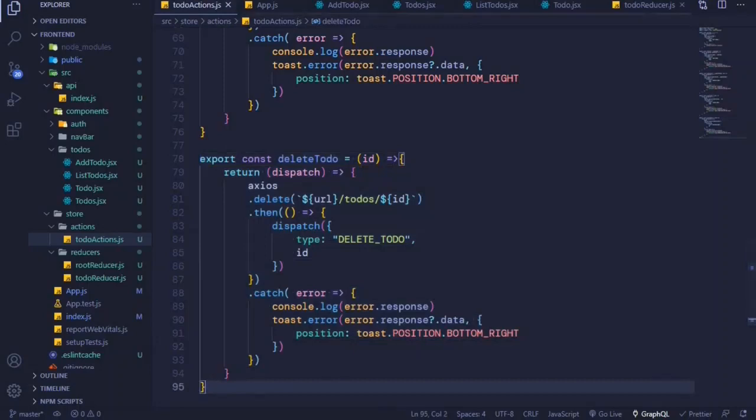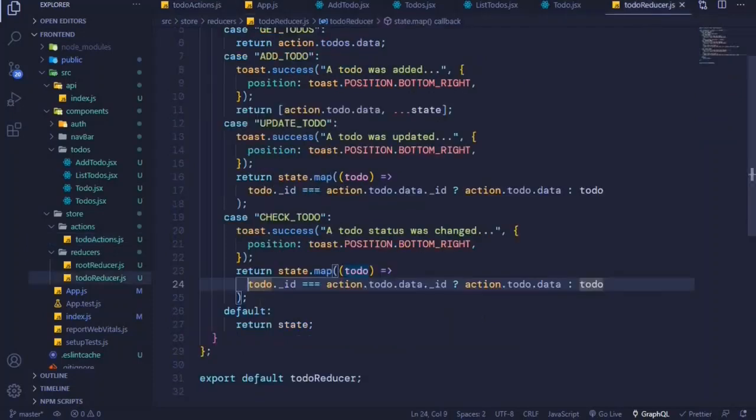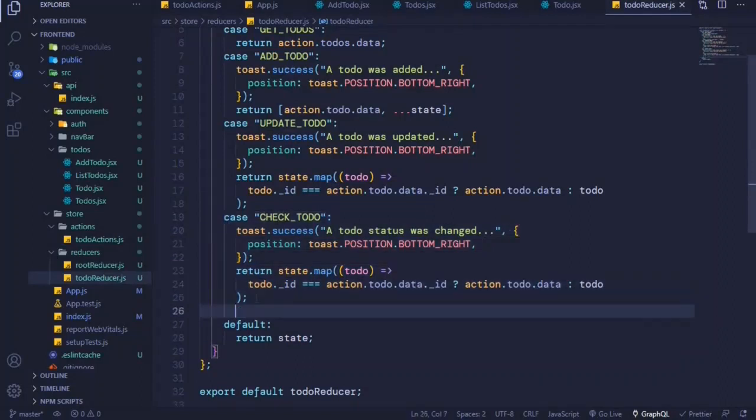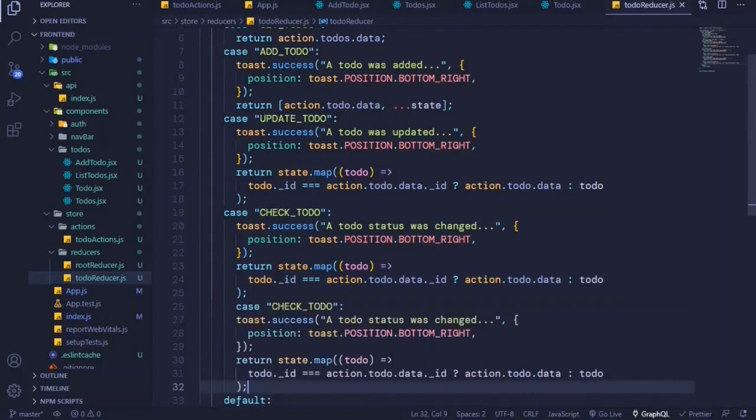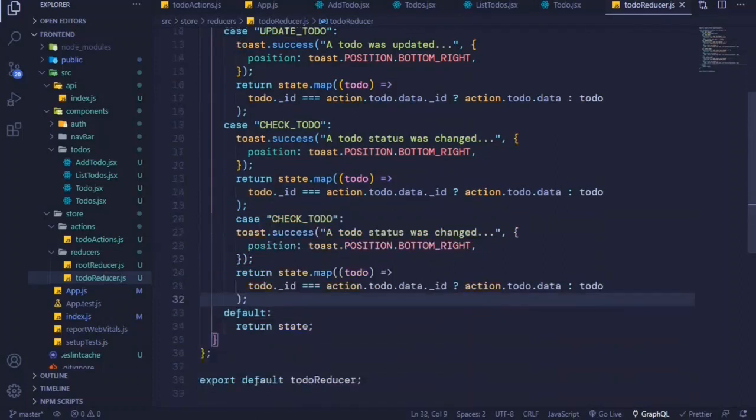Now let's go to our to-do reducer and update the state. So right here I'll copy this code for checking a to-do and paste it at the bottom. I will save so that we can correctly auto format it, and change the name of the case here to delete to-do. Right here we will toast a message, a to-do was deleted.